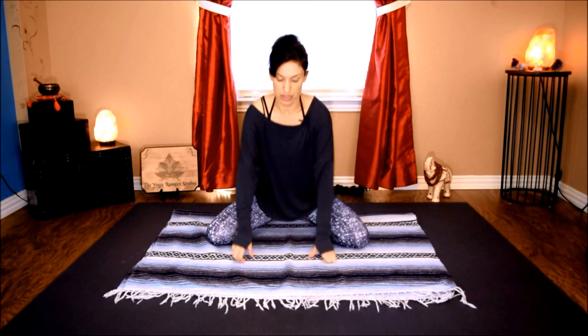We're going to come into a twisted child's pose to start with. So go ahead and take the big toes together, knees as wide apart as possible. Walk your hands out in front. Take a couple of breaths here.